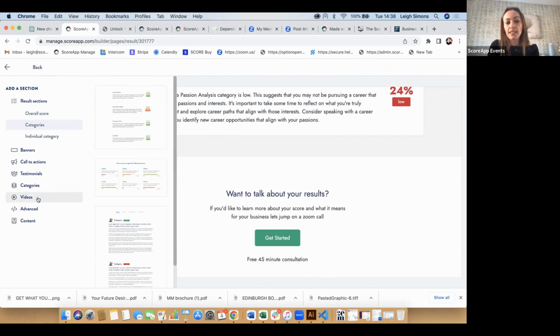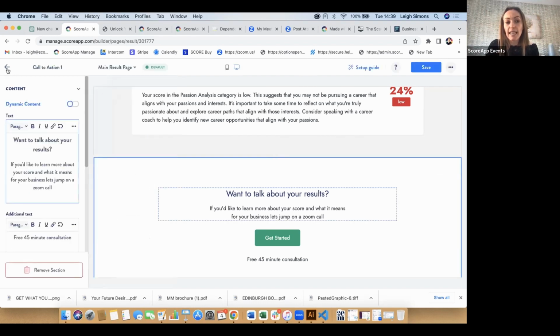And you might want to then start to add content about you. You might want to add testimonials from your clients at this stage, because don't forget the results page is the chance to showcase that you understand where they are and show how you can help them. Whereas the landing page is all about the value in taking the scorecard, the results page is all about, this is how we can help you.